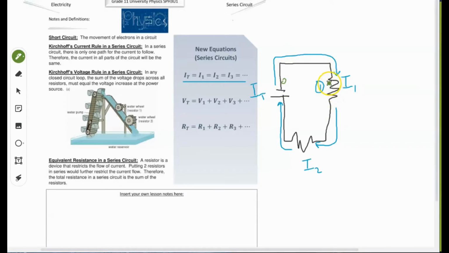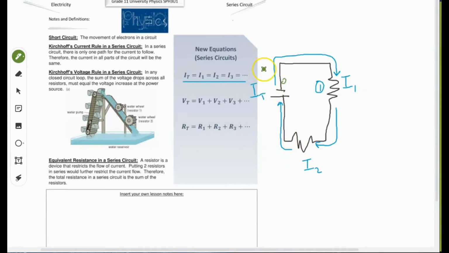And so it has to give up some of its energy. Let's say it gives up 4 volts, for example. It'll depend on the two resistors, but we'll get to that later. Let's say it gives up 4 volts. And then it continues over to the next resistor. It's only got 5 volts remaining because it gave up 4 volts at the first resistor. So it's going to give up the remaining 5 volts. It'll always use up all of its energy before getting back to the battery.